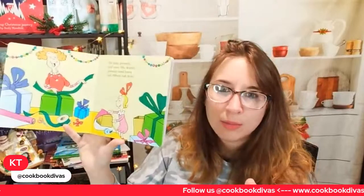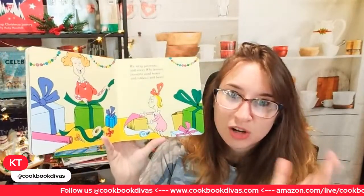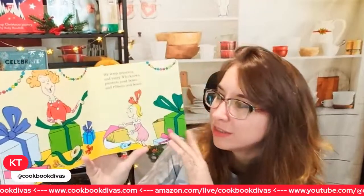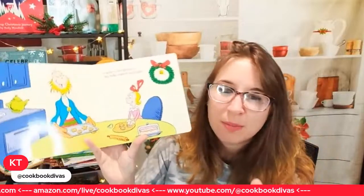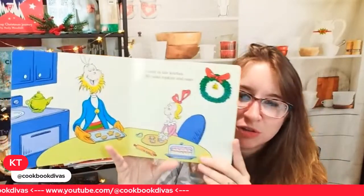So this is illustrated by Jan Girardi, and this whole book is by Tish Rabe. I love this because it totally is reminiscent of Dr. Seuss, even though he didn't do it. The character is his, but you can see things are a little funky. The lines might not be 100% straight. All the characters are really vibrant and cheerful.